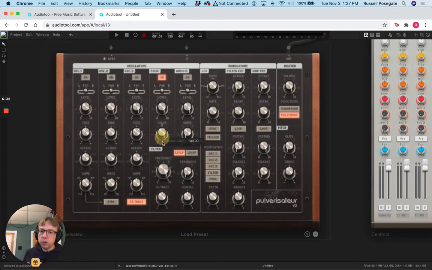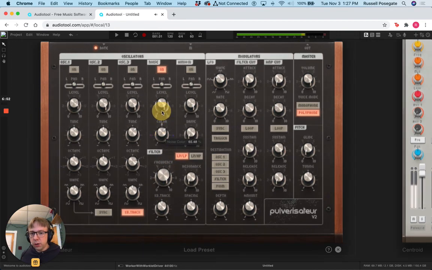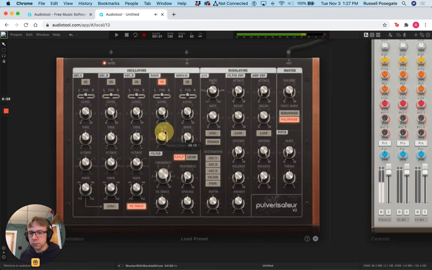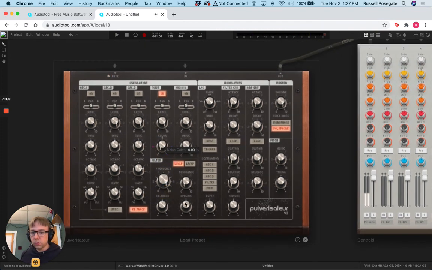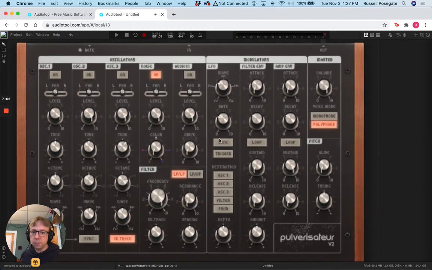So pure white noise has every single frequency in it. Okay, if I move toward the brown noise, you'll hear it gets a little deeper. And if I move toward the top noise here, purple, it actually gets really hissy. So you get some serious ocean sounds there.